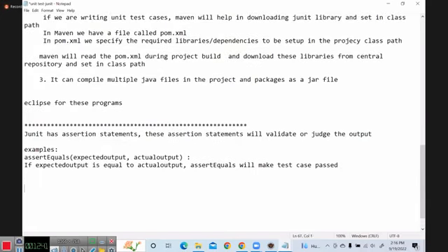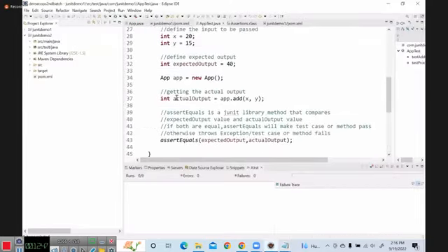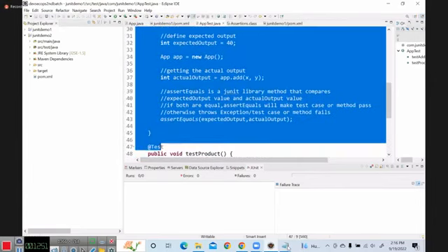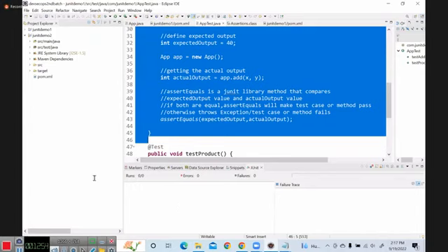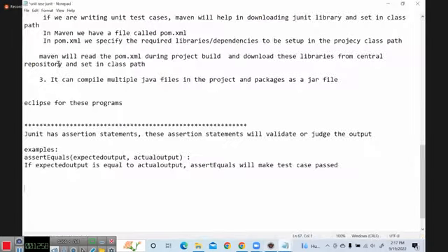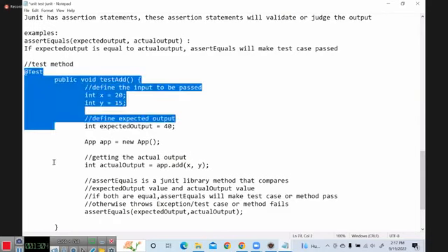For example, I'll tell you one scenario. This is your test method.